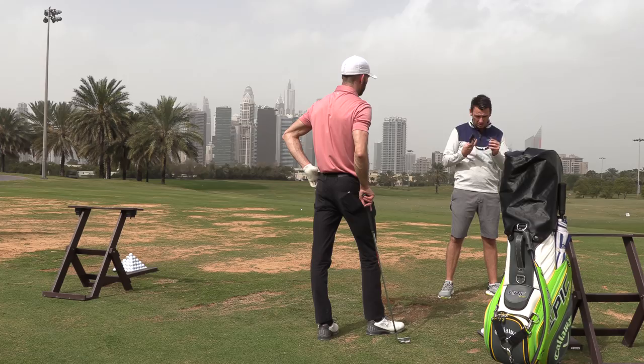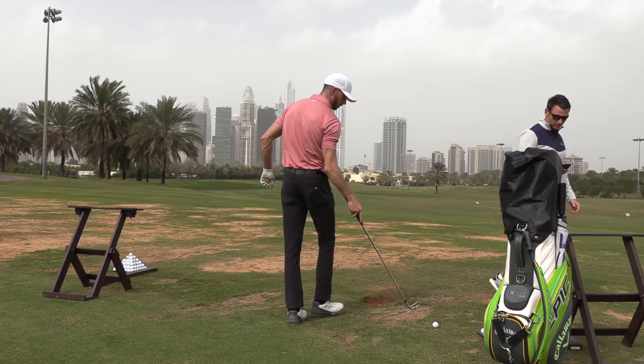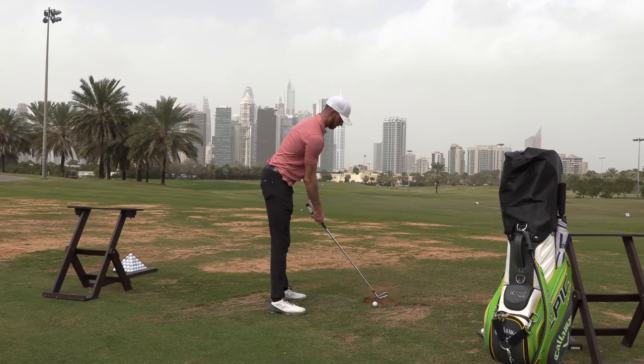So if your backswing is fast, the transition is fast, and chances are you won't have turned. Making a bigger turn allows the feeling of that little delay, and then the whole sequence of the downswing follows. Feeling the delay is allowing you to turn more. Yeah, they go hand in hand — because you won't be able to delay yourself if you haven't completed your backswing. So they're kind of linked together: take your time, full back swing, a little delay.